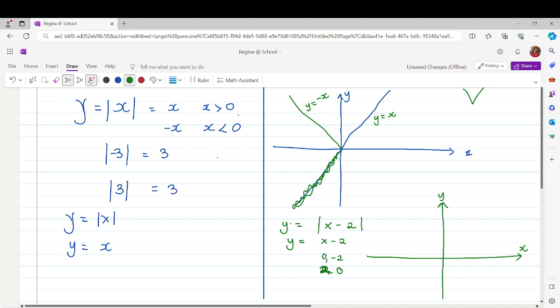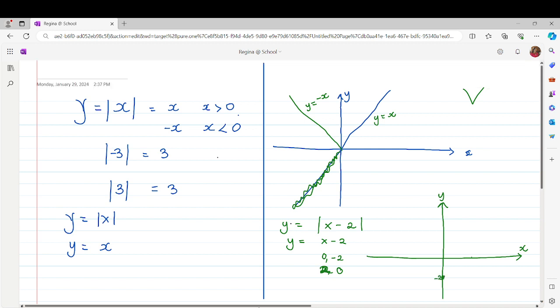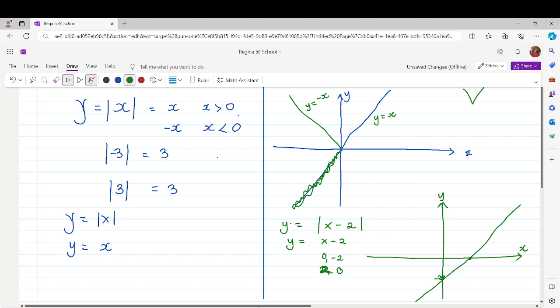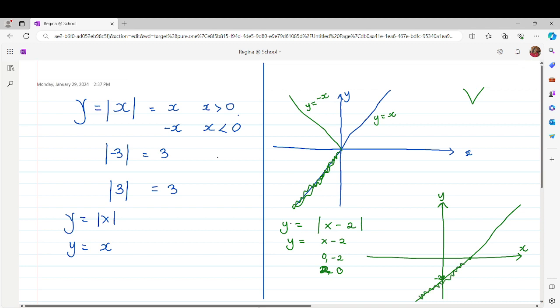You're not supposed to be accurate. So (0, negative 2) is around there. This is negative 2, then (2, 0) is there. So your line is something like that. This side that has gone to the negative is what we are going to flip and take to the other side where y is positive. If this is negative 2, then here it will pass through 2. So I'll end up having this as my graph for the modulus.